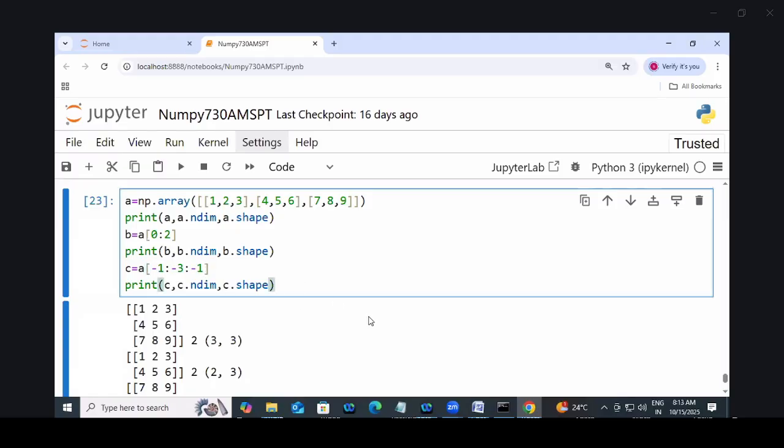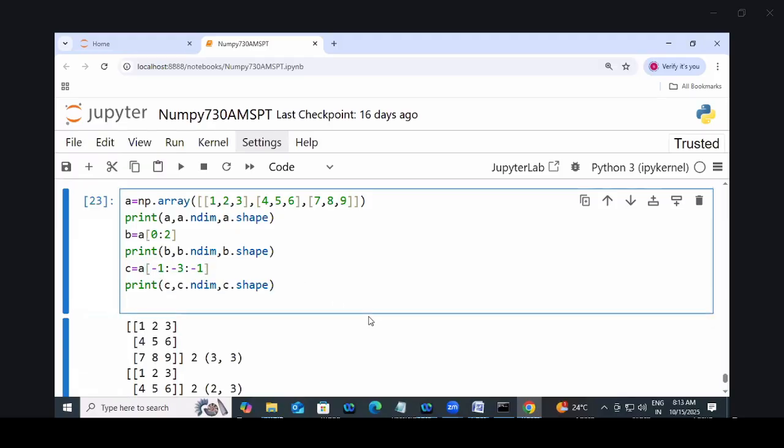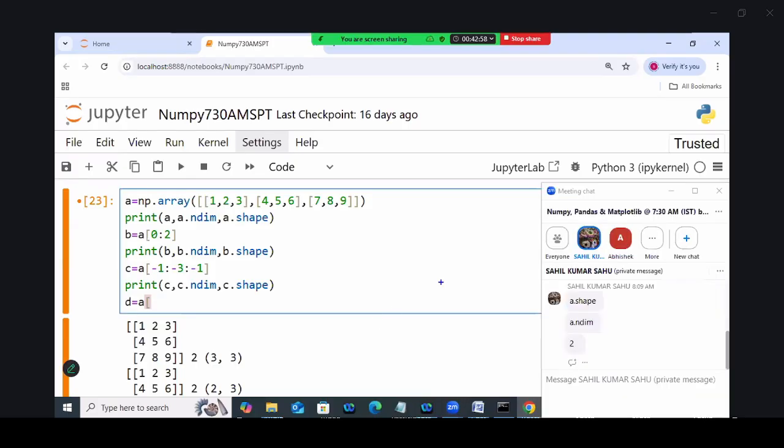Now you can also define the row index as well as what? Column index. Now, how can you represent row index and column index? Suppose now this is your matrix. Assume that this is a 3 by 3, 3 rows and 3 columns. It is a 2-dimensional array with 3 rows and 3 columns.